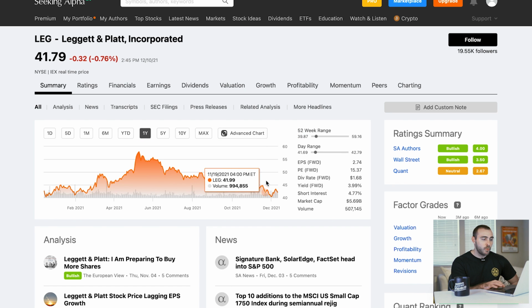Looks like it comes up a little bit, then it's going down a little more, and it doesn't look like it's quite touched into the sub 40 range, but we'll see what happens. Anything can happen, guys. The stock market has just been so crazy lately, as you guys know. But anyway, back to the share price performance.